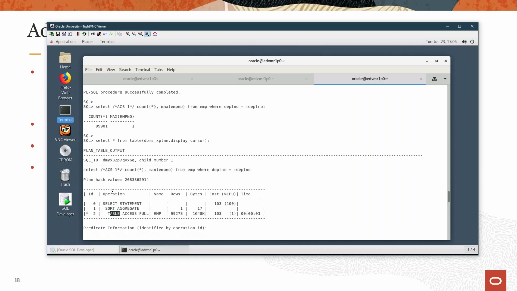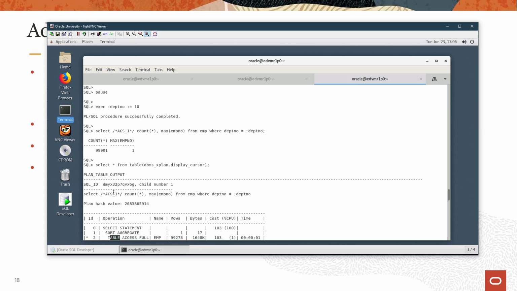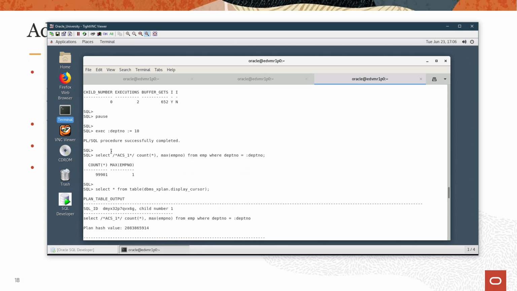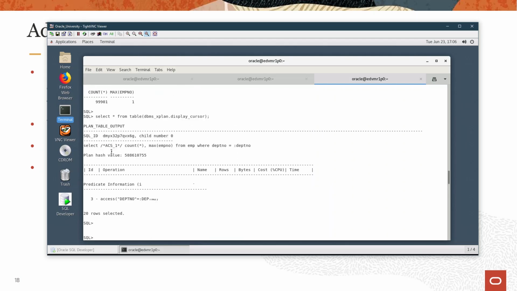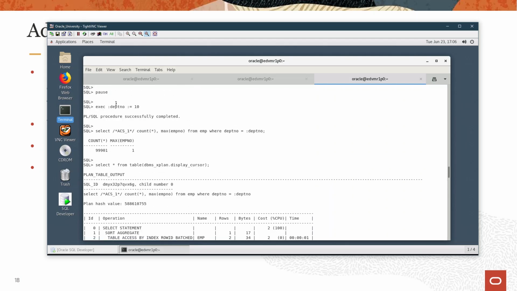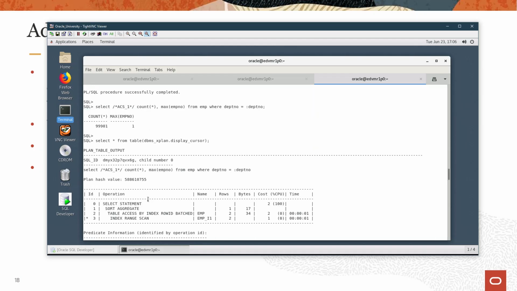Now, what actually happened is that during the second execution of that statement, the very first time that my bind variable was equal to 10, he executed it with the execution plan found in the library cache, so with the index range scan. But he also captured the execution statistics of the execution of that statement with bind variable value equal to 10.